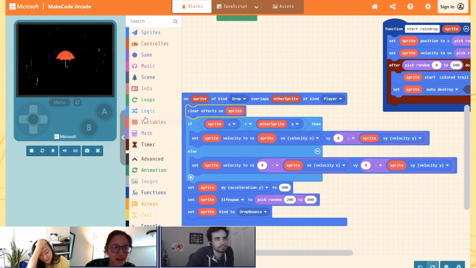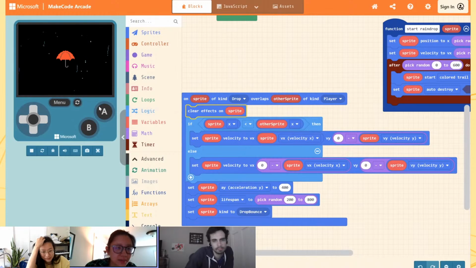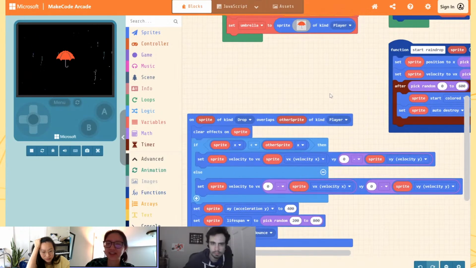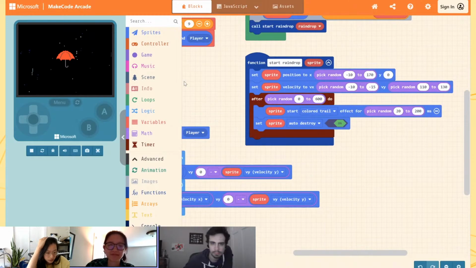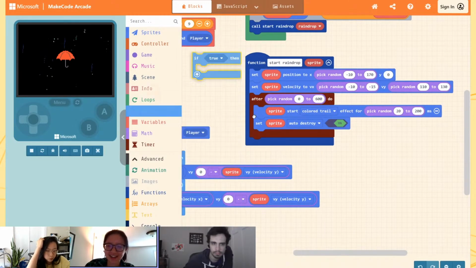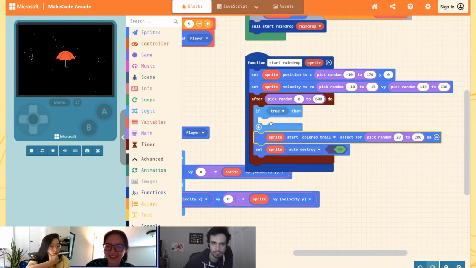I feel like this clear effects should do it, but it doesn't matter because the effect hasn't started yet. I'm just going to check the kind in here, and if the kind is still the same, we'll do the effect.